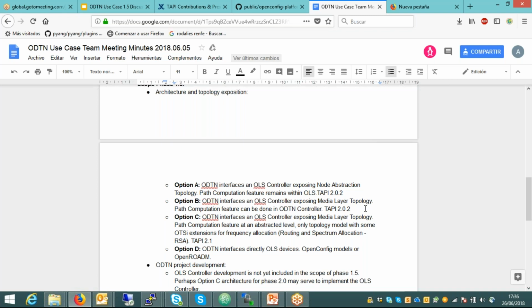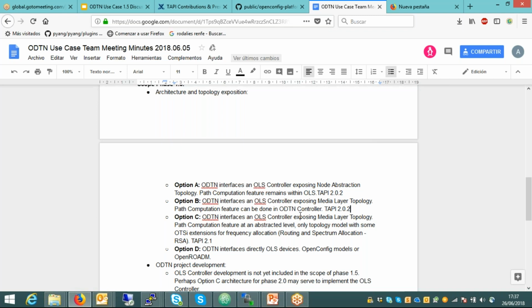I do agree that we should go for the latest versions of TAPI. This is for me out of discussion. I will just try to sort the different options based on whether they are implemented or not with the current version of TAPI that is available. If it is feasible to go for option A with the current version, I will put the current version, because this is a way to understand the complexity that needs to be implemented. Even if at the end we go for the latest version, if we can assume that this architecture can be done with TAPI 2.0.2, I will keep it that way in order to have a clearer vision about it.